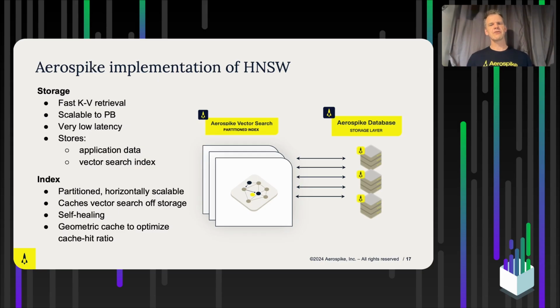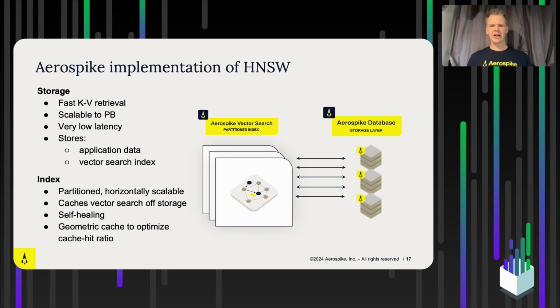It will break the vector space up into a set of discrete chunks, with each node being able to process a particular region of the space. So you get a very, very scalable solution. It's also self-healing. If you lose a node, Aerospike will just recover. The nice thing about this is also geometric. It breaks your vector space up geometrically, and so there's no real overlap. If I've got three different nodes, they'll all store different data.